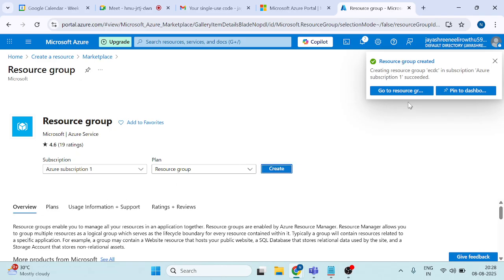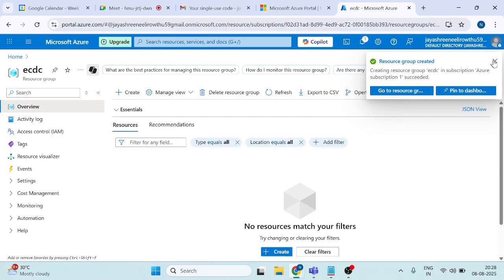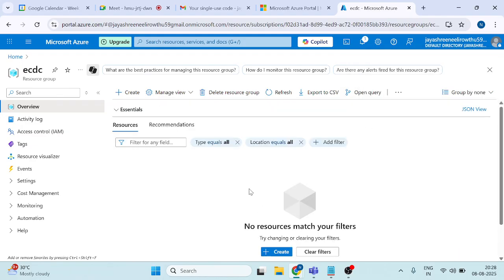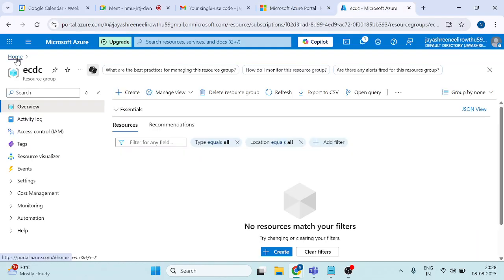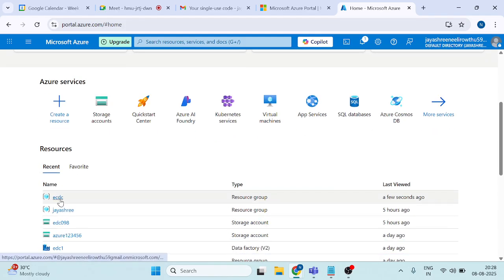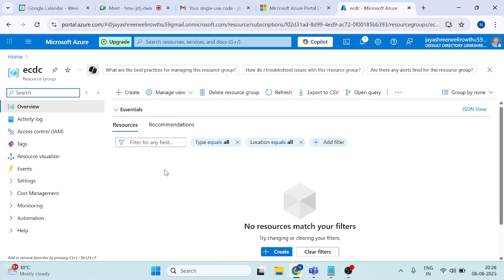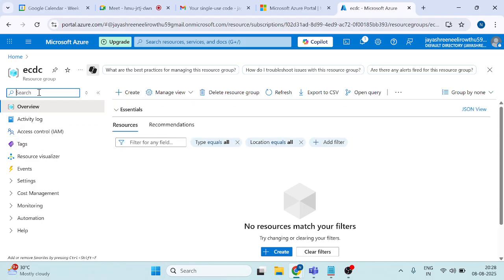So go to resource. It is created, right? After that, what do I need to do? Go to home, and from here I can create the ADF.